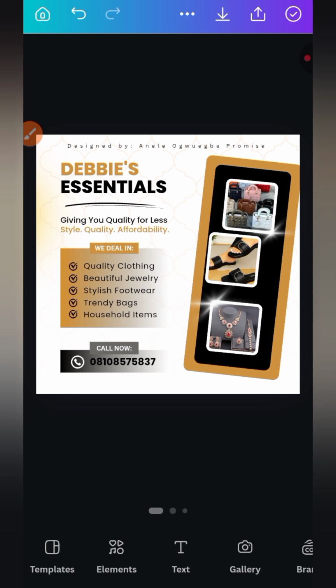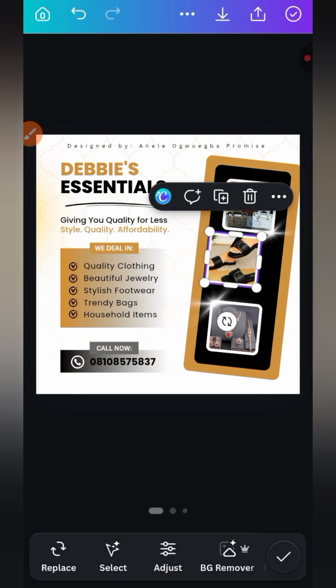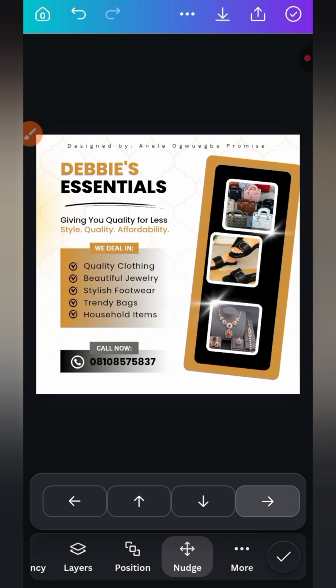Now look at the photos we have here. The middle photo is not in alignment with the other two photos, so we are going to click on the middle photo and use our notch to align it very well. Make sure they are in line.